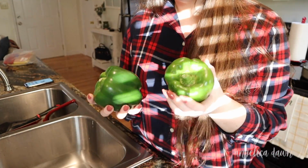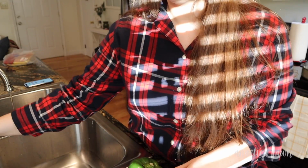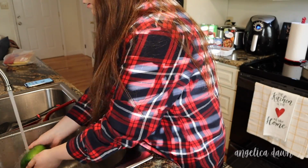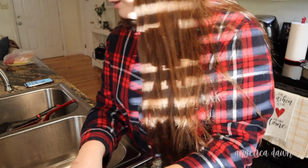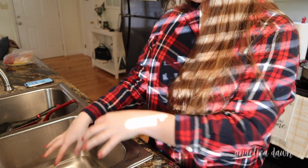I've got 2 bell peppers here to add to my turkey breast for the chili. I'm gonna go ahead and wash them and cut them up. Walmart grocery people gave me some really giant bell peppers, so that's awesome. Usually I just add 1, so hopefully this isn't too much.